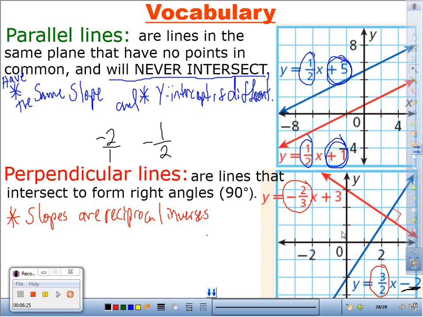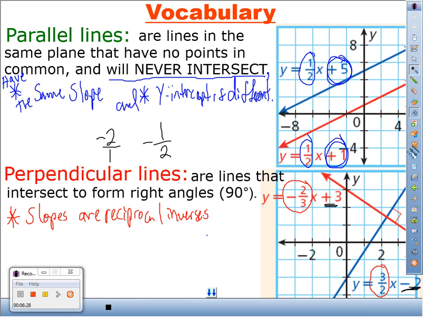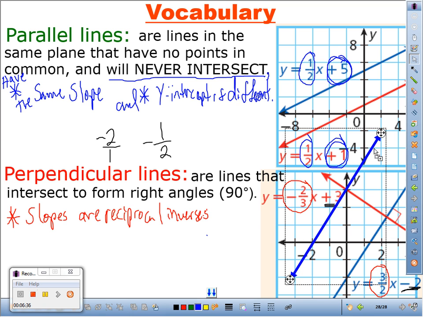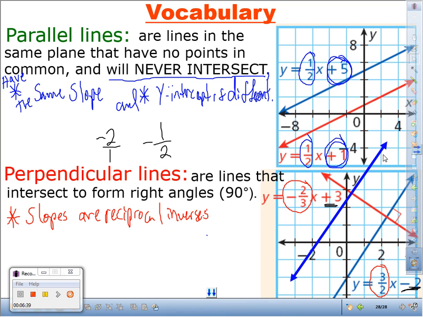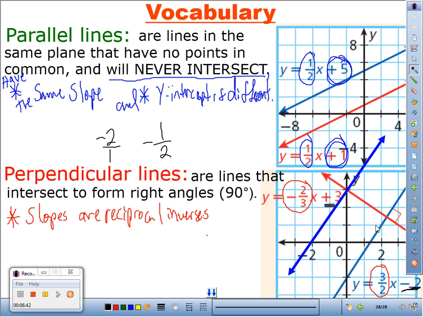Here, if I showed you the y-intercepts, they're different. But what if I did this? What if I took this line and I moved it this way? Hold on. Alright, and I was to erase it from here. Is that still 90 degrees? Yes. Are they still perpendicular? Yes. So we know that they have the reciprocal inverse slopes. But in this case, don't they have the same intercept? Did they have the same intercept when it was over here? No. So what would you conclude in regards to intercepts?